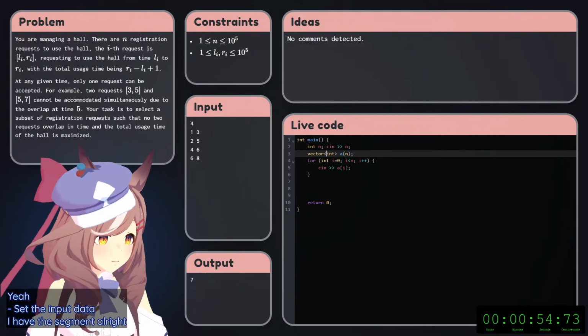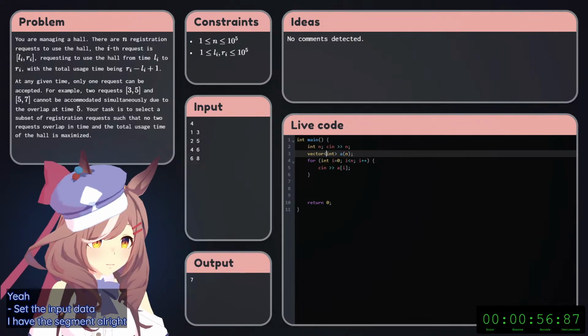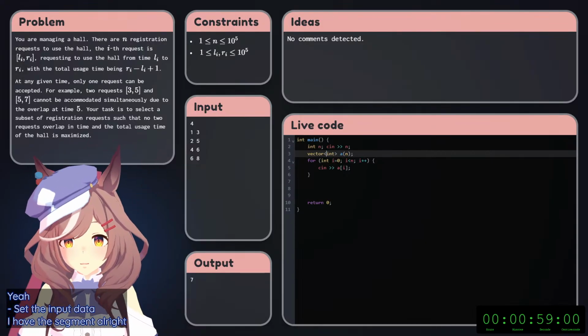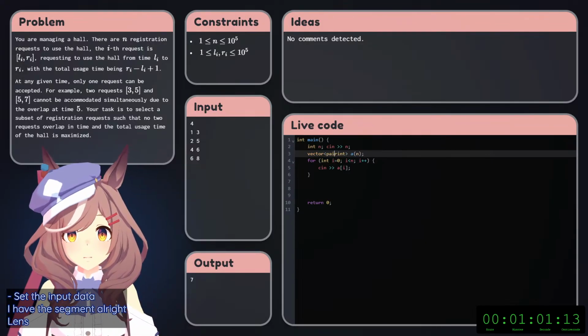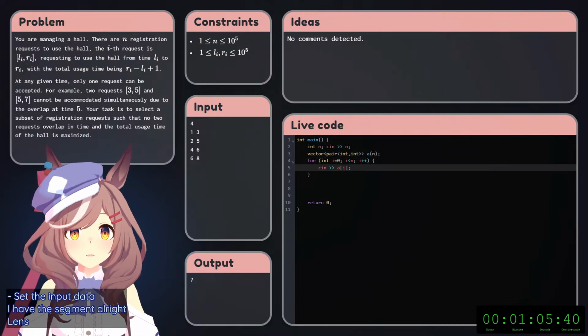Vector. So let's pair in first, a[i].second.